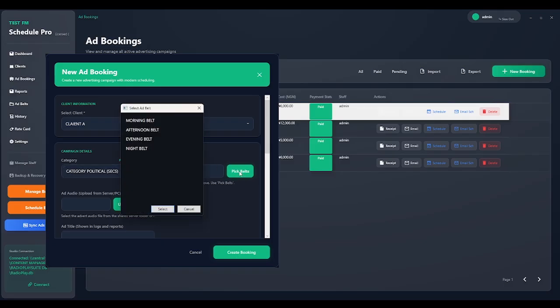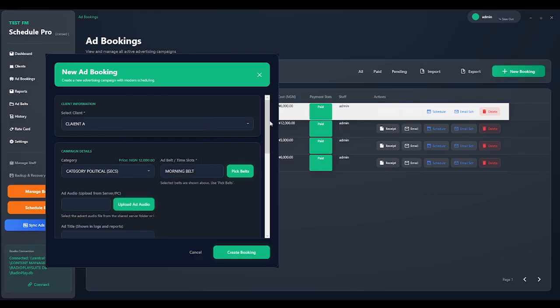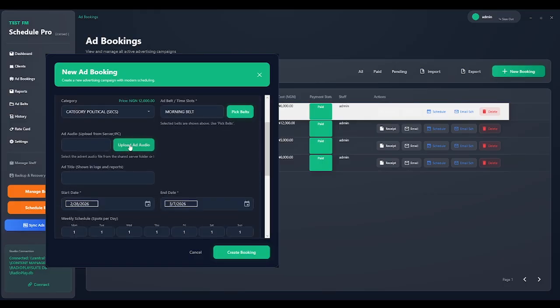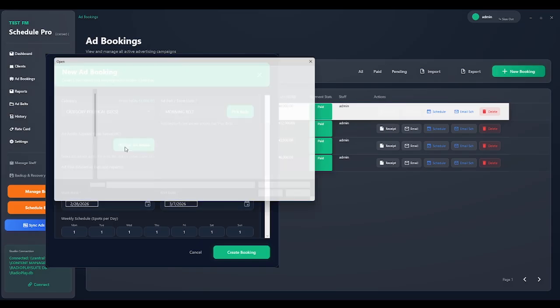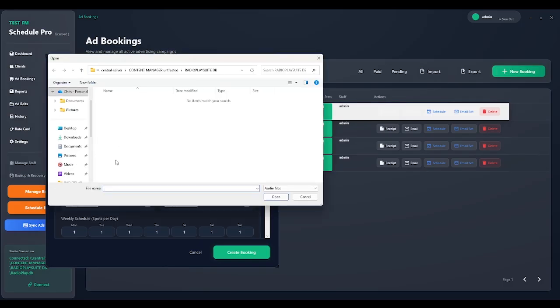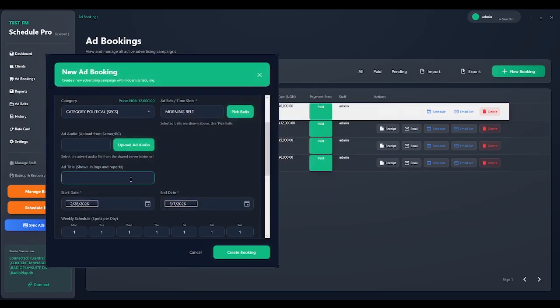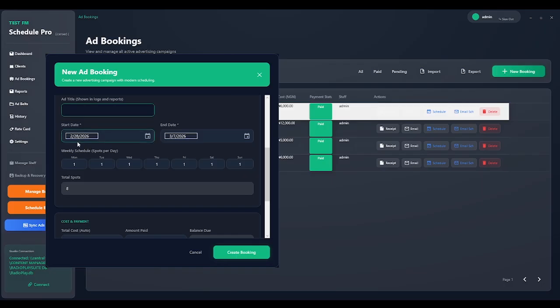And then you can come here and select which belt you want to add this advert to. You can say money belt and you select it. And then you can pick the jingle you want to add, the track, the audio or jingle track. You can pick it and put it there. And then you can name this jingle track with whatever name for record purposes. And then you can select when the track will start, and then when it will end.